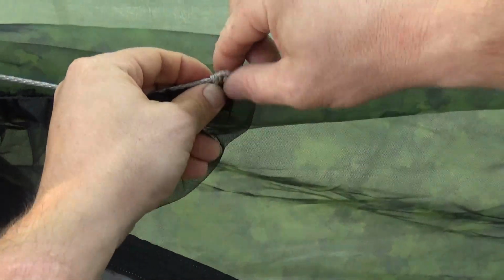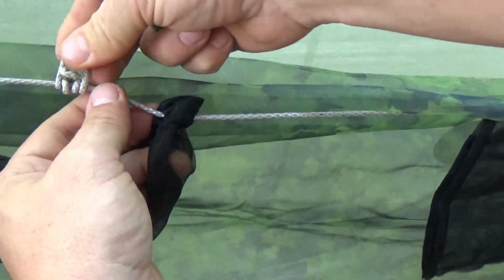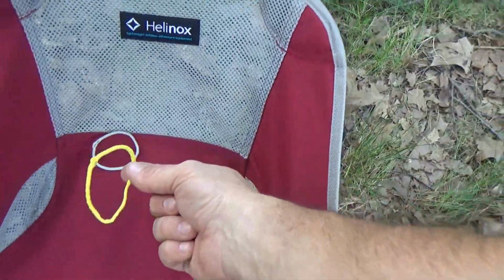You can actually use that same kind of strategy with your tarp. So you have your ridge line. And let's take this little loop off. Pretty easy to get this little guy off. You just basically unravel it around itself. So I'm going to use a little bit bigger one for the tarp. So I'm going to go down here to my continuous loops.